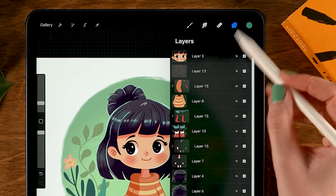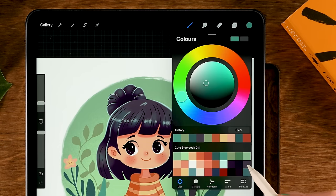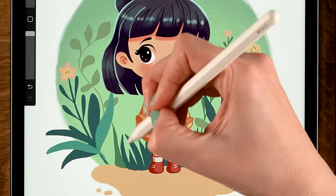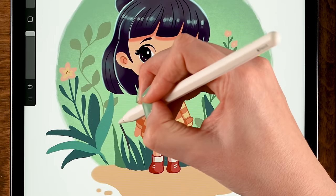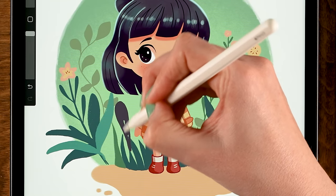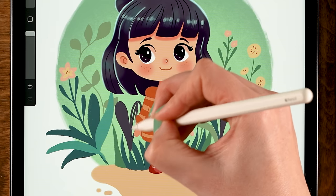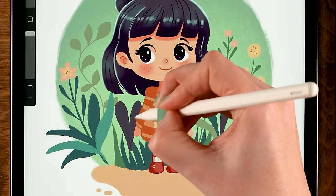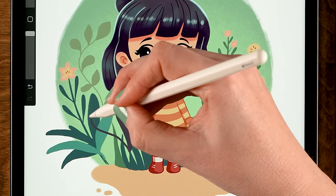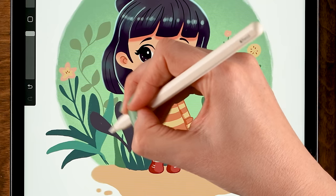Then let's move on. Let's make another layer on top of this one. Let's tap the plus, then for the color, let's grab this one again, 10th color in the second row, and let's make some rounded leaves over here. Color them in. And over here, we're nicely filling this background.